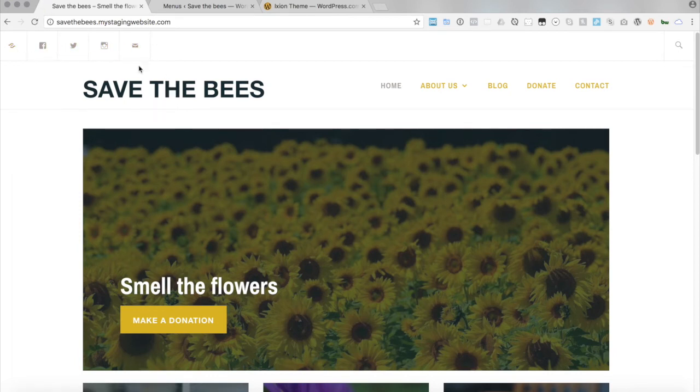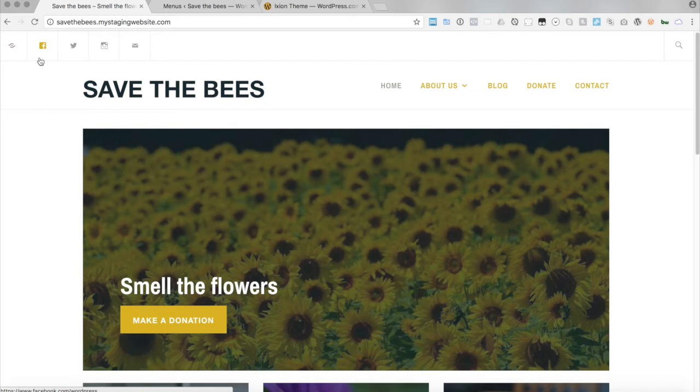Now, the way that the Ixion theme is coded is that when you assign a menu inside this menu area called social menu, it will scan all the URLs in the social menu and look for social network names.